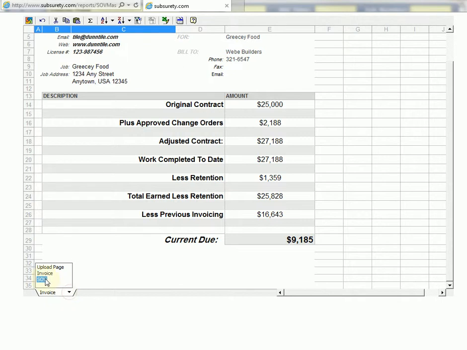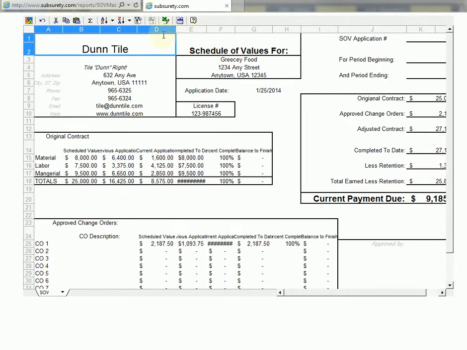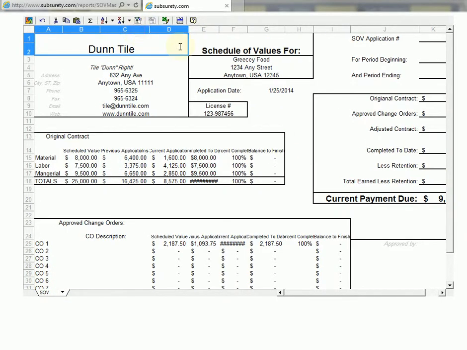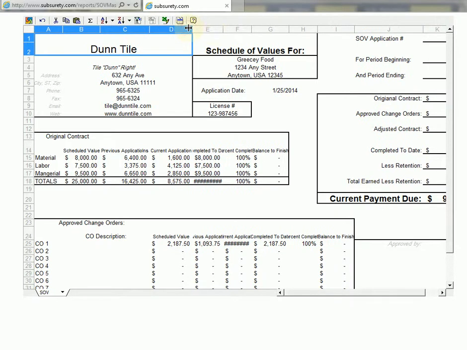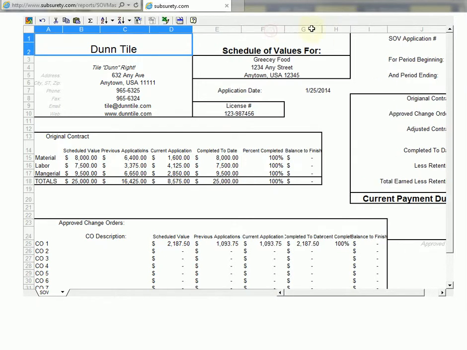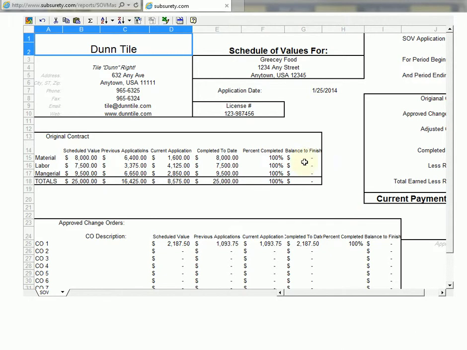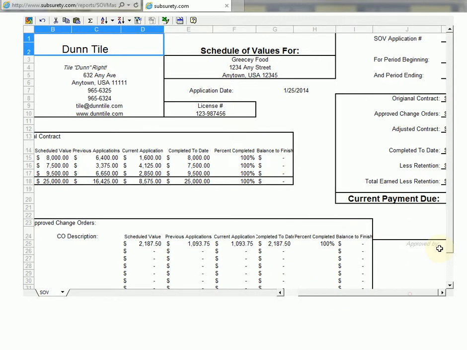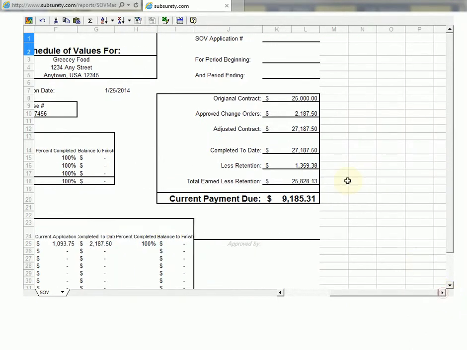And if that weren't enough, the schedule of values, the same thing. A lot of times it's gonna squash these columns together, so you can just come along and double click on the little line and it'll automatically expand everything out for you. But again, same thing. All of the information that they need to get your invoice paid and on time. On the schedule of values, again, you'll want to have your application number and for the period that you're billing for, but other than that, everything else is automated for you.